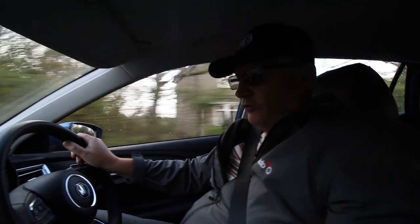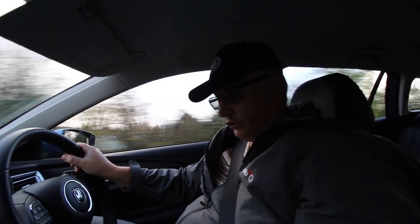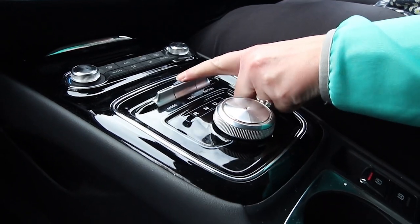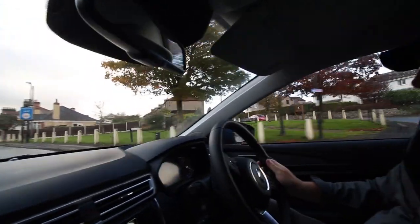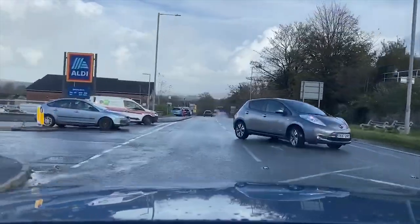It's got a rotary dial to select drive mode — reverse, neutral, drive — and it's a one-speed drive. The driving modes include curves and battery settings which mainly select your regen level. On regen three, if you back off it's like heavy braking. I typically drive on regen two. Range check: 180 miles, 83% battery — doing well. We've noticed that people tend to walk in front of this car, and cars like to pull out in front of it too. We're heading for the M6 motorway.